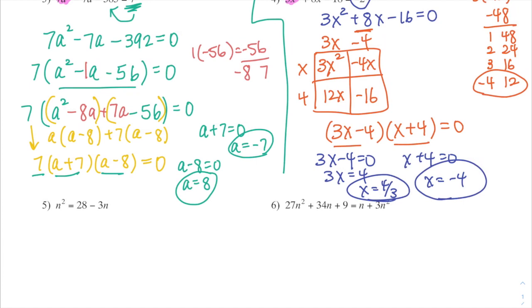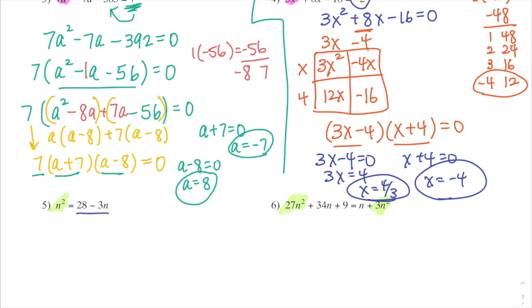Alright, so for these last two problems, they're still quite similar to what we've been doing, but notice it's not just a number on one side. We have variables on both sides. So you have some options. You can move everything to the right or everything to the left. The way that I decide this is I look at the squared term, and I make it to where my squared term is always going to be positive.